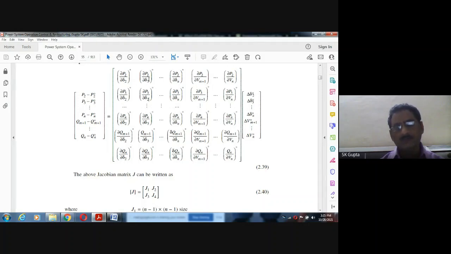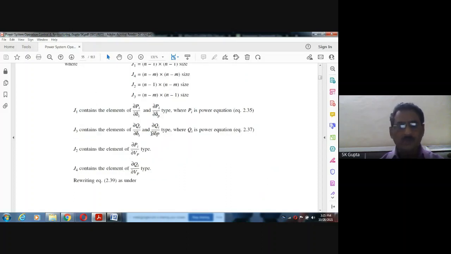Here I, then it can be P. Similarly, the P with respect to voltage, this is the partial derivative of P with respect to voltage. And this again has diagonal elements or off-diagonal elements. And here also you see, in case of a diagonal element, M1 and M1, N and N, off-diagonal element, here I, then here it is P. So we will take the benefit of this similarity to find the partial derivative of all those equations.